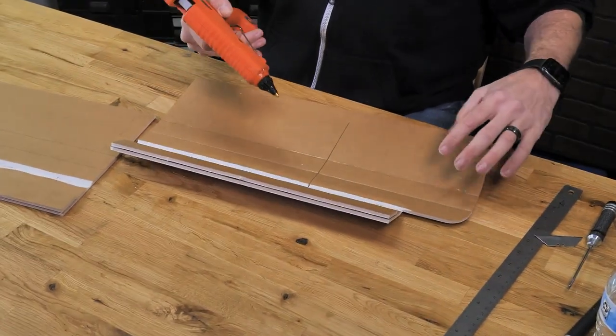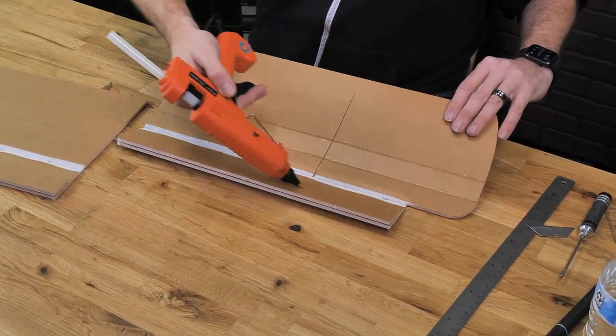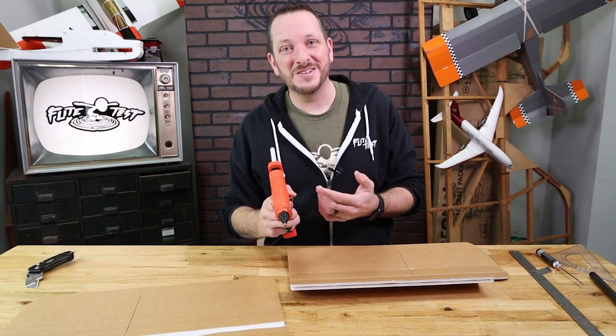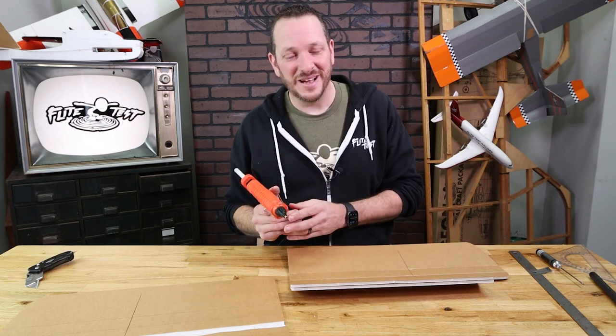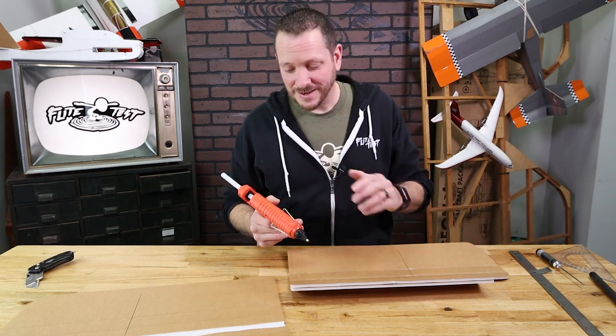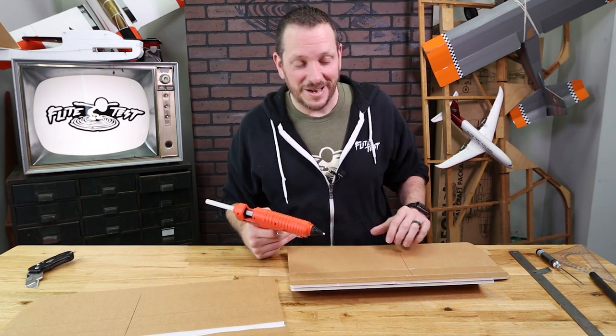Now you can see our wing has a nice strong shape and the airfoil is locked in. Our last step is to place a bead of glue on the leading edge and the top of the spar. Now it's incredibly important to make sure you have plenty of hot glue in your hot glue gun. If you need to, make sure you have a stick ready to place inside so you don't run out of hot glue in this process.